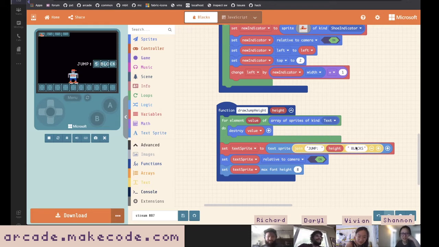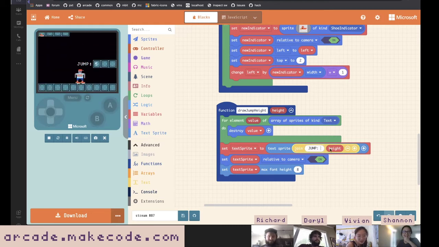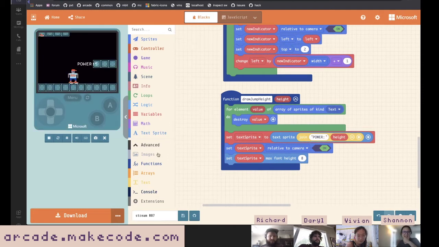I feel like if you didn't say blocks, they might still get it. I don't know if I trust my players like that. That might be like this. You have 5 jumps then. Maybe it should just be power. Ooh, yeah. All right. We'll do that, and let's go ahead and set our position real quick.